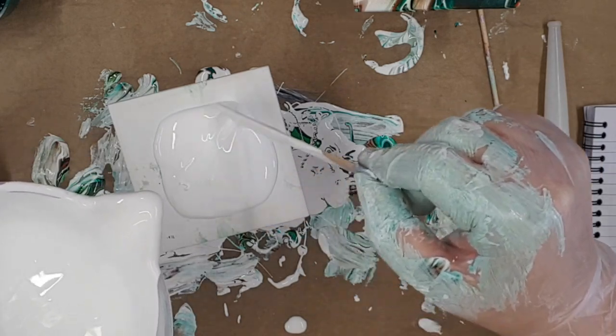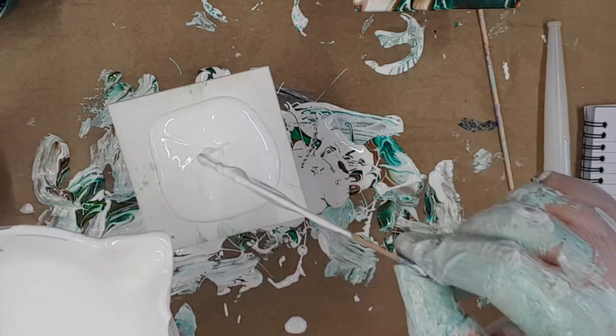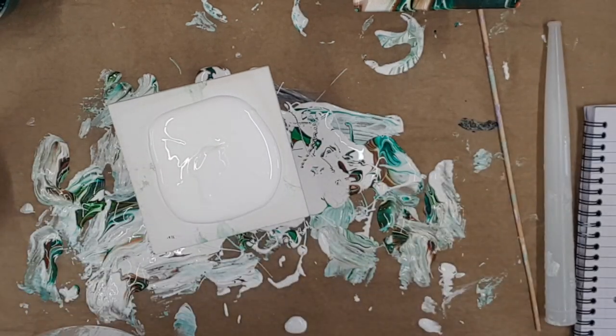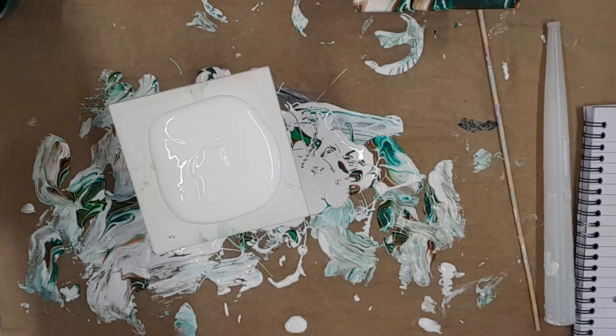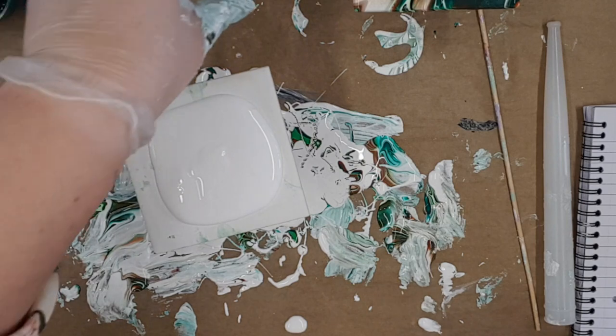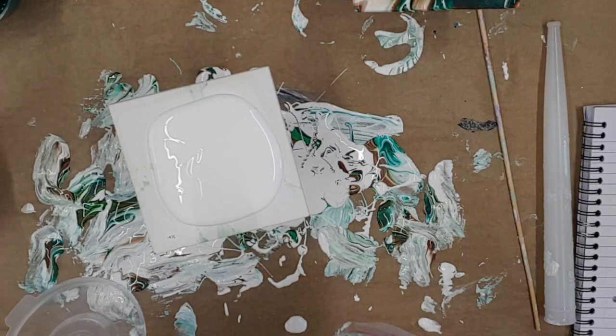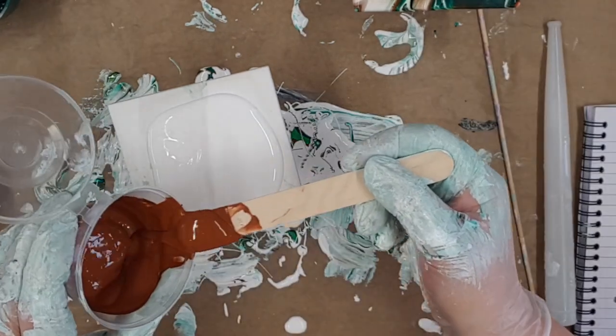So, pillow on. Oh, I think that chuck's getting flipping heavier. So what order did I do that? I did the burnt sienna first, didn't I? I'll do another one the same as that.